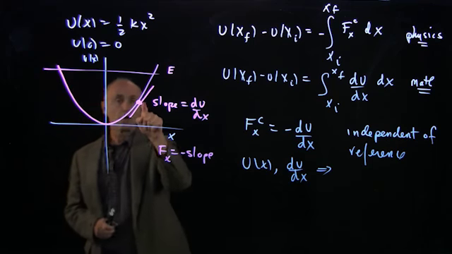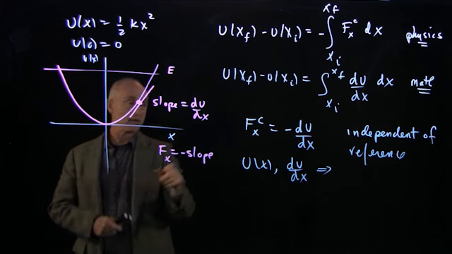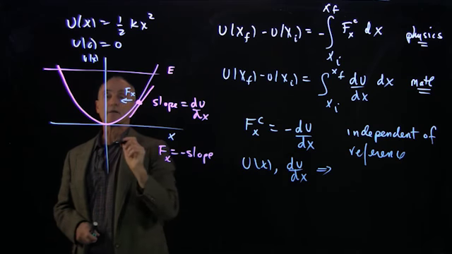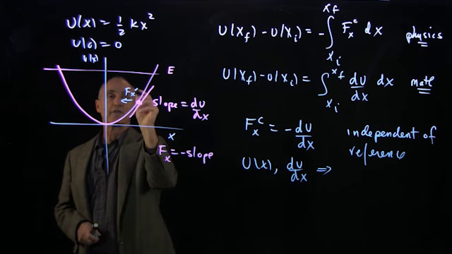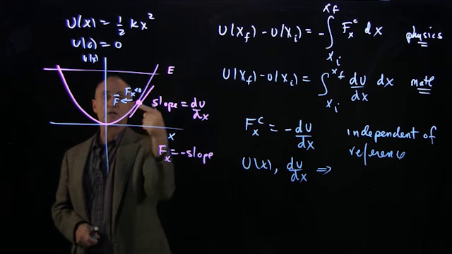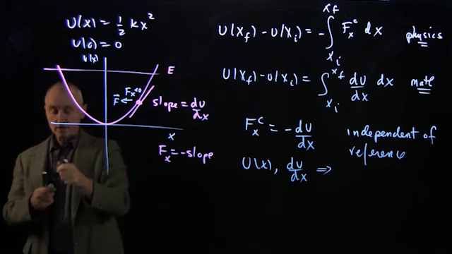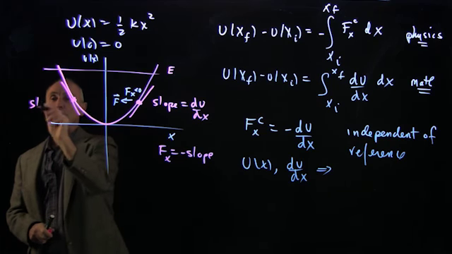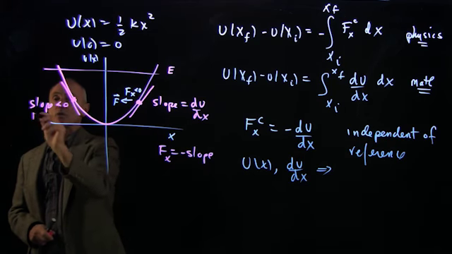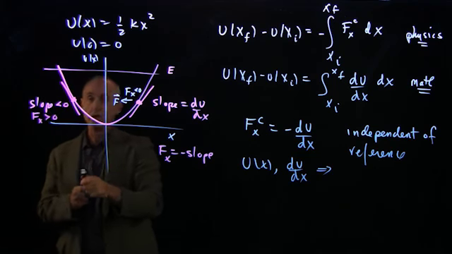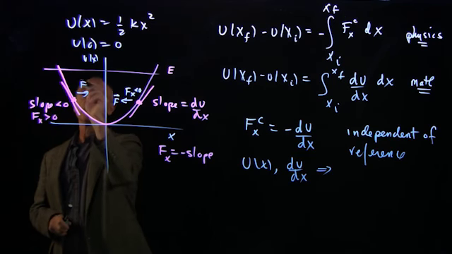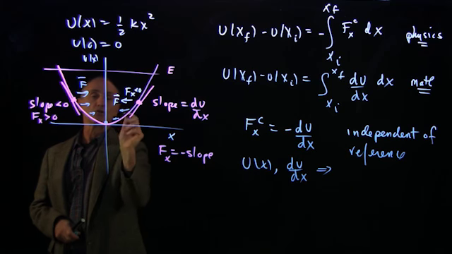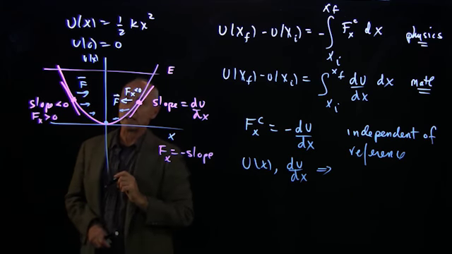So here you can see that the slope is positive, so the force is negative, so I can write F_x like that. So here F_x is negative, so our actual force is pointing inward. When we're on this side of the potential function, my slope is negative, so the x component of the force is positive. So my force is pointing everywhere on this side back to the unstretched length.